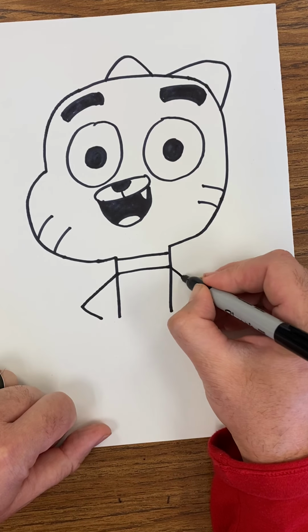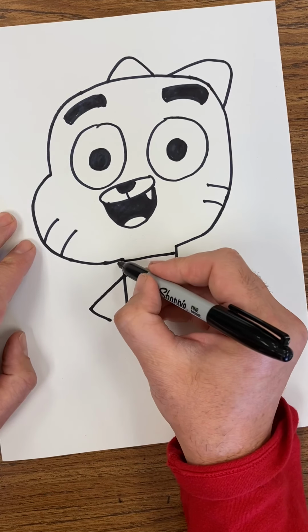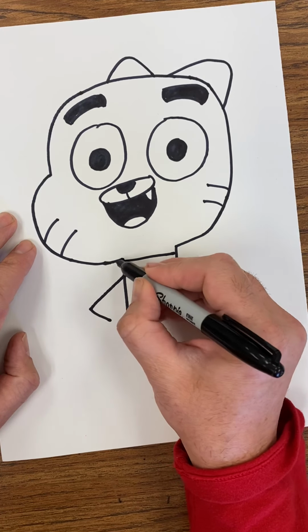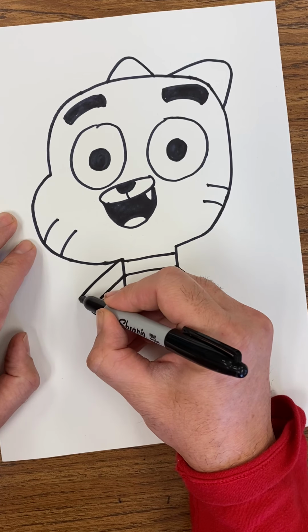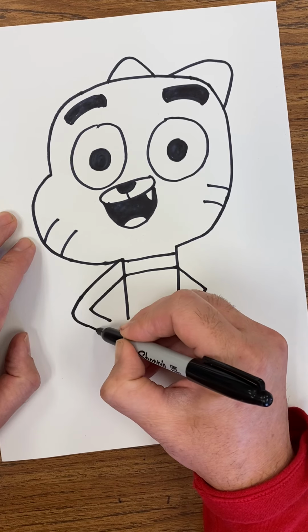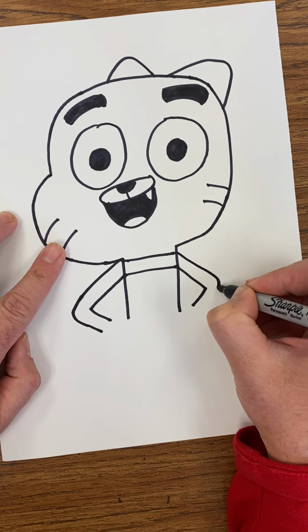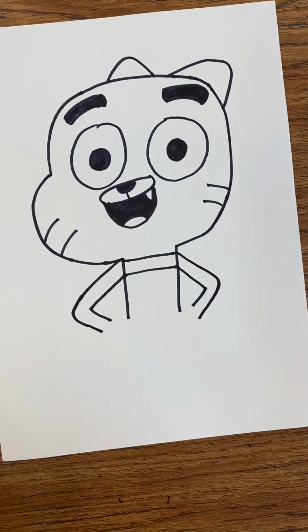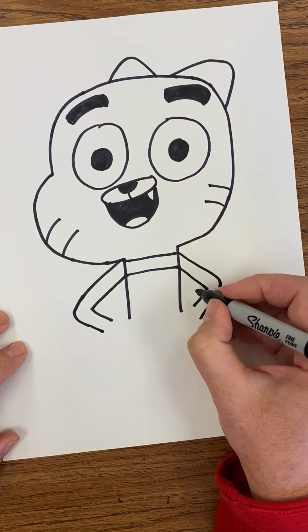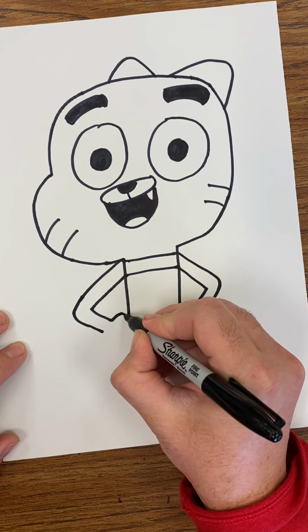All right, let's do that same thing on this other side. Go out and then stop before you connect your triangle. All right, now go up to this top line right here, and we're gonna draw another triangle outside of it, but curve it on the outside this time and stop. Same thing, another triangle, curve it, don't make a point, and stop. All right, let's make a loop and come over here and make a loop.